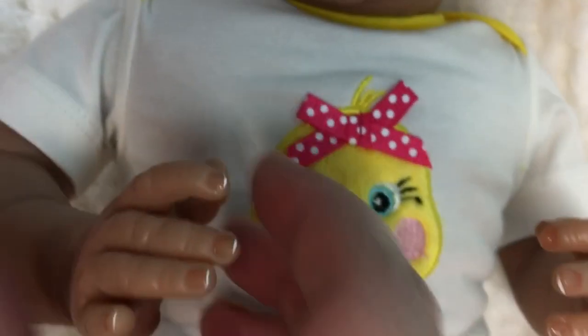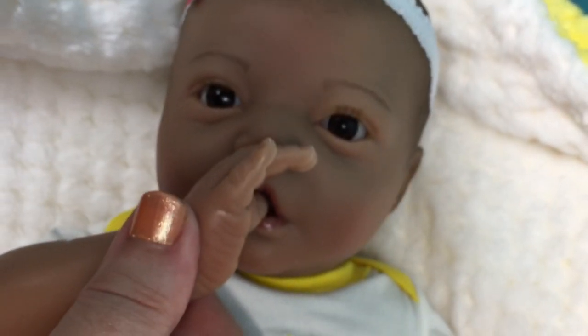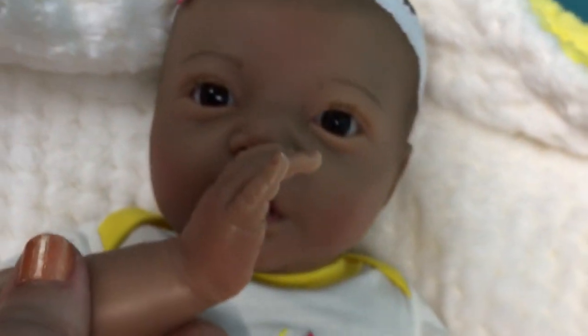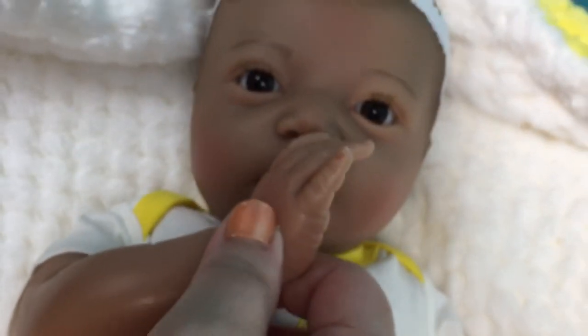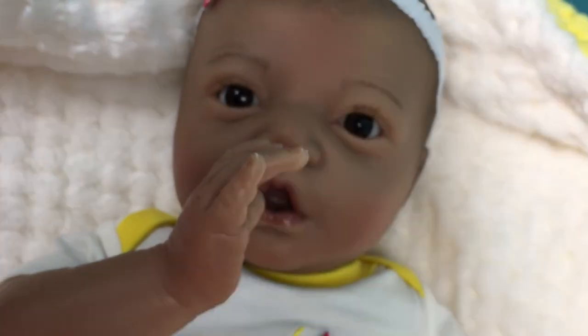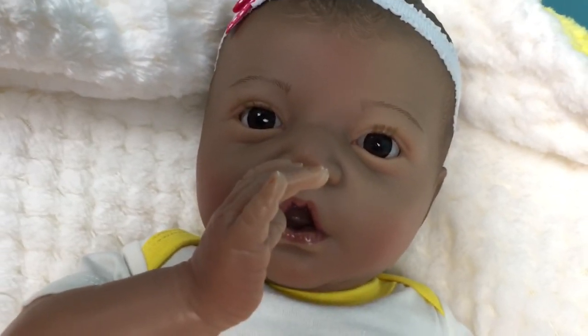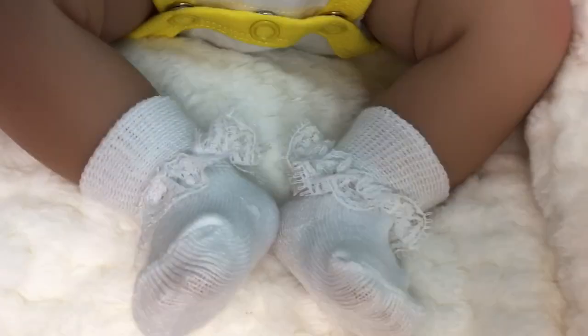And I think she can suck her thumb maybe. Yeah, she can suck her thumb. If I can get her arm to stay there. Not wanting to stay in. Sorry, this is shaky. I'm holding my camera. And we will go down here and look at her feet.